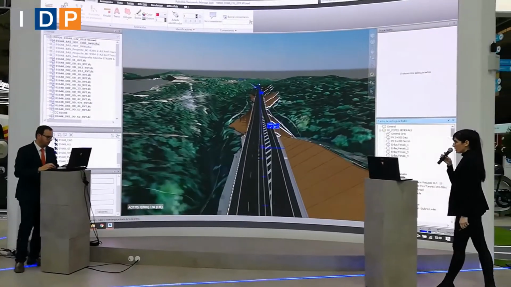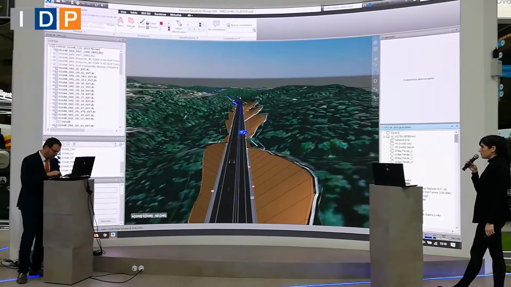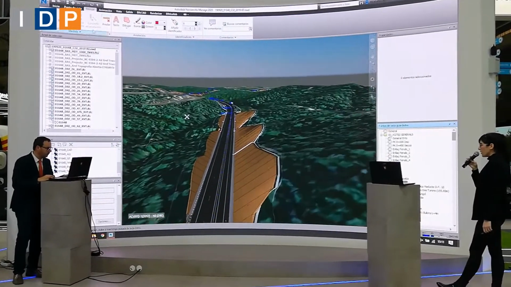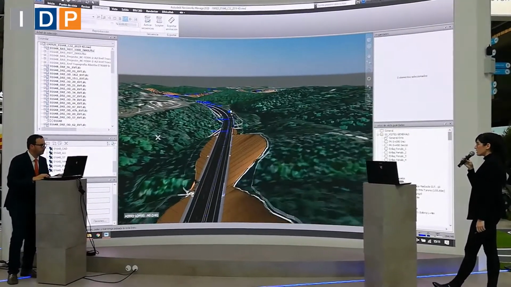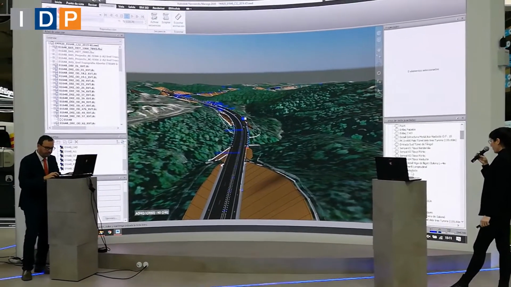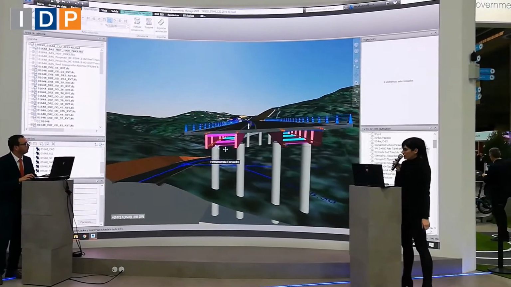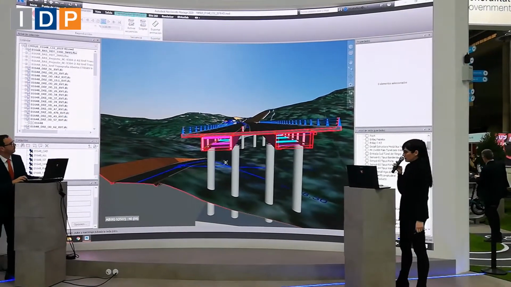And then we're gonna explain how we did it in multiple software platforms. Right now we're gonna go to a section of the model, maybe, so it's shown better. Here we can see all the disciplines.